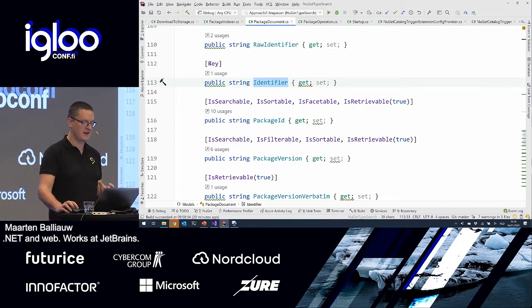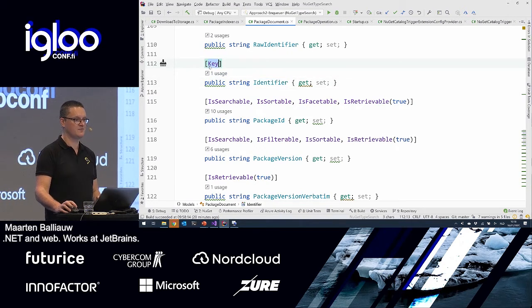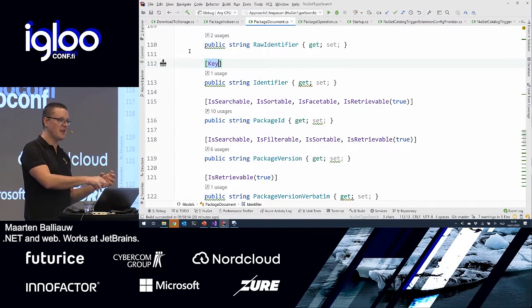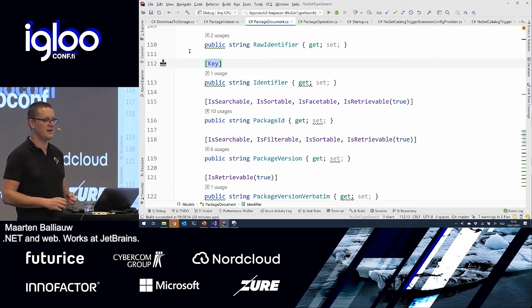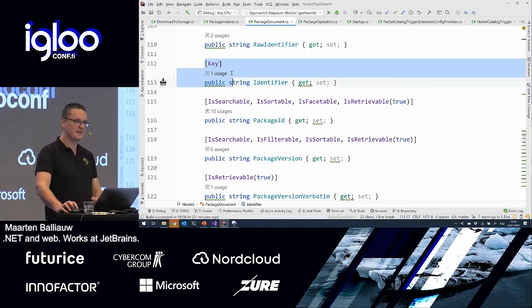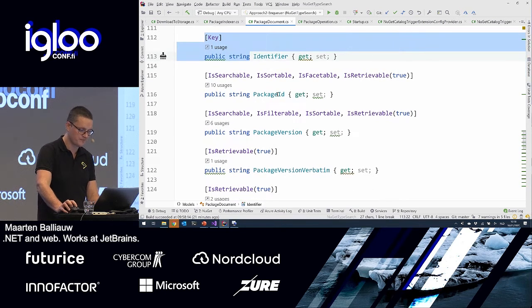Why would you want a key in a search index? The reason for that is that we also have download counts to take into account at some point. And what we want to do is be able to update just that property. So if we have a primary key, we can get the existing document, change that property, and store it again in the index. So that's why we want to have a primary key. Not required, but it can be useful for certain scenarios where you want to update data.